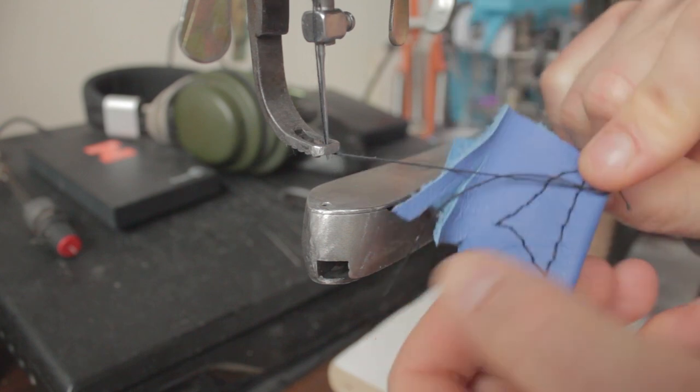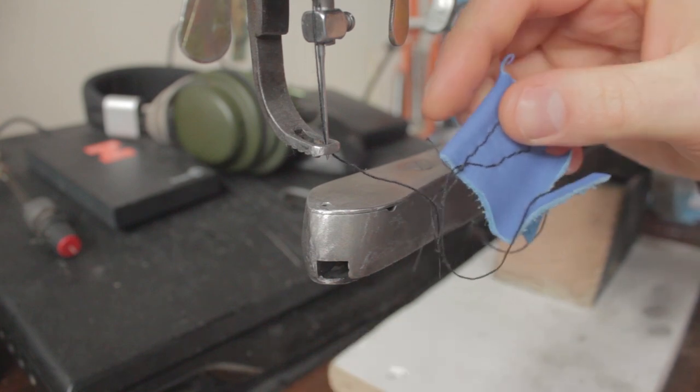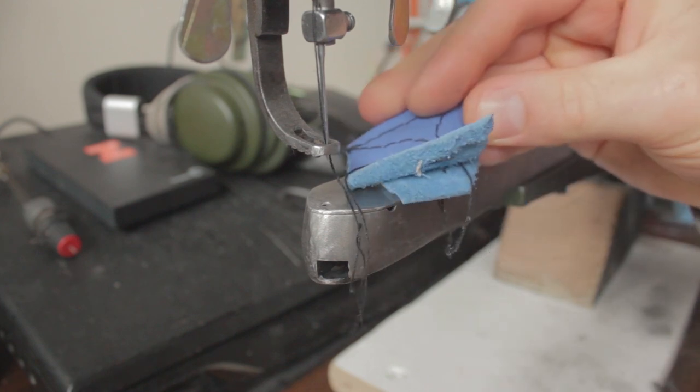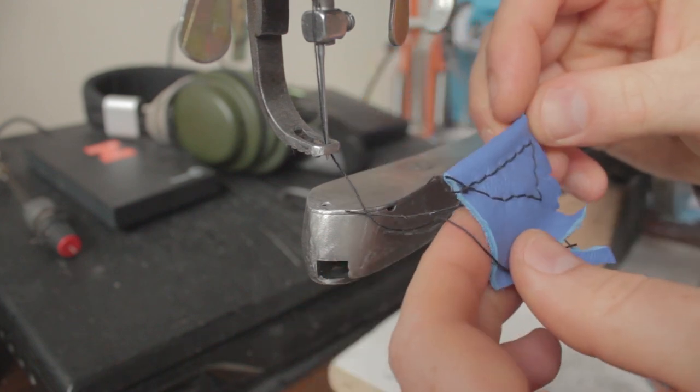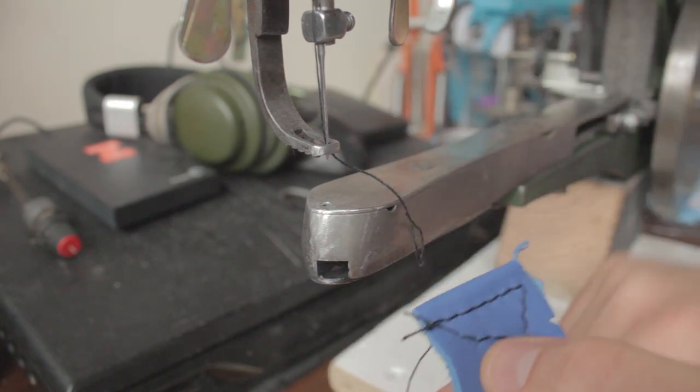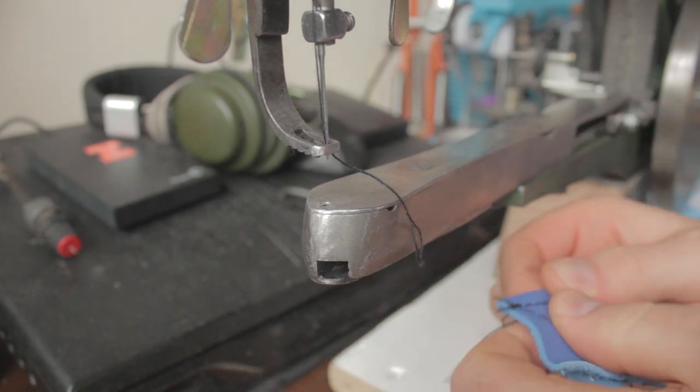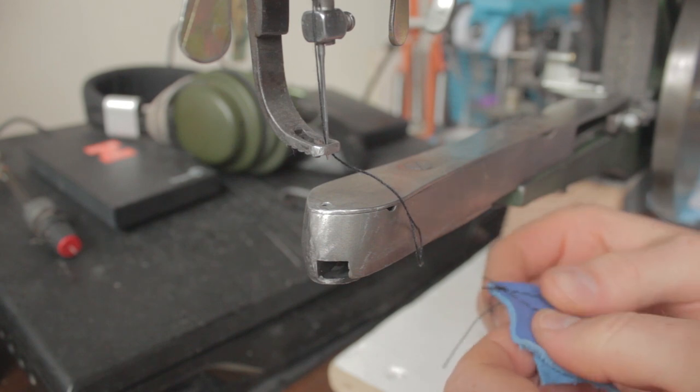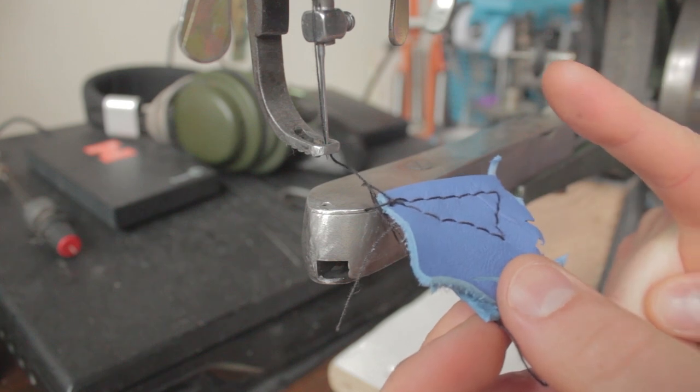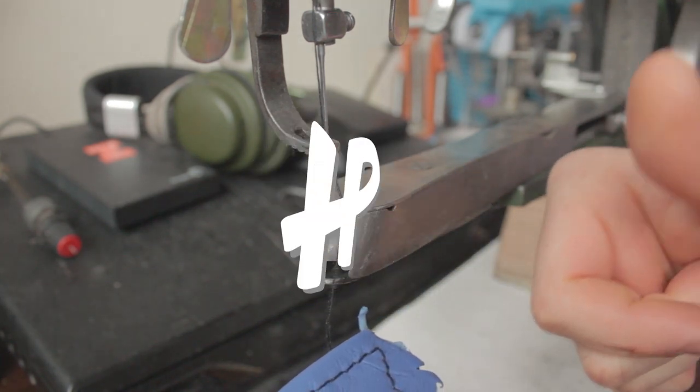I mean I didn't really have much doubt that it would. I've seen people on YouTube sew through car tires with this machine, which is pretty damn impressive. One bolt really to put together and build yourself a base. But I mean I was expecting it to be a lot more building than that to be honest, so this is more just kind of like an unboxing and having a look kind of video. But if you've watched this far, thanks for watching. Stay tuned for more videos using the leather sewing machine coming out very soon. Catch you guys next time, cheers.